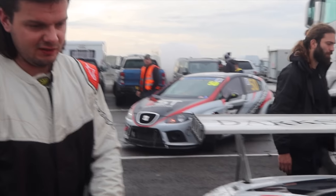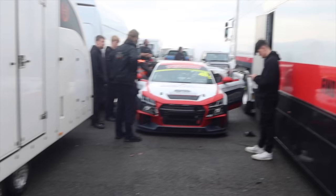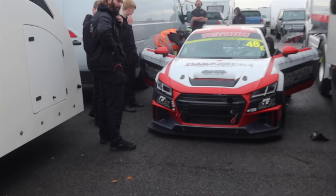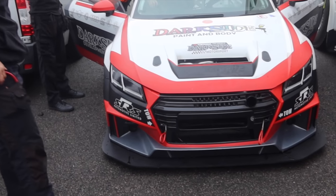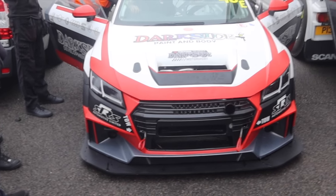Any good? Looked good. Well, right, on the timing, it looks good. Could have been better. So they all come to help when it's Scott driving, Josh. Pardon? They all come to help when it's Scott driving, but when it's me driving, it's just you and me, innit? So I did all right there in the TT. Could have been better, could have been worse. I could have done with some more time. It felt like the session ended really early. I don't know how many laps I got, maybe six or seven.